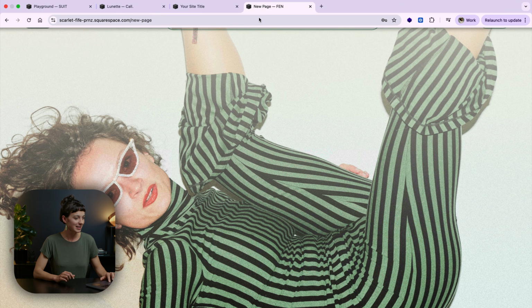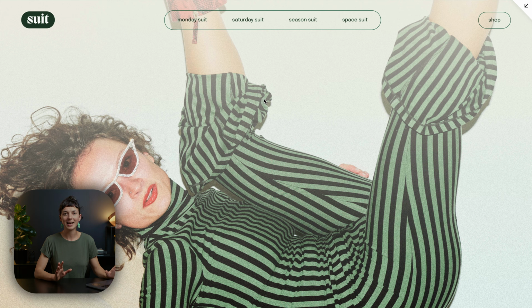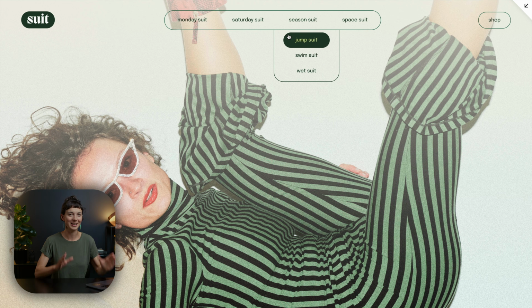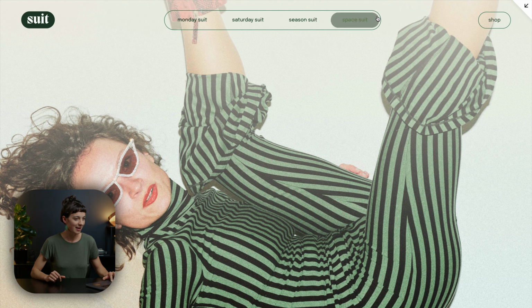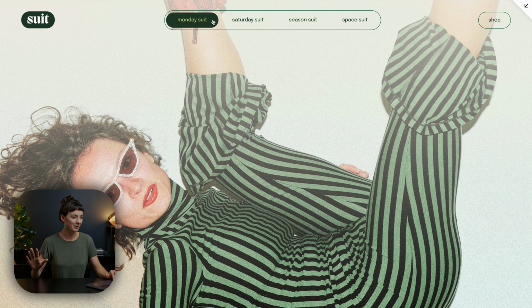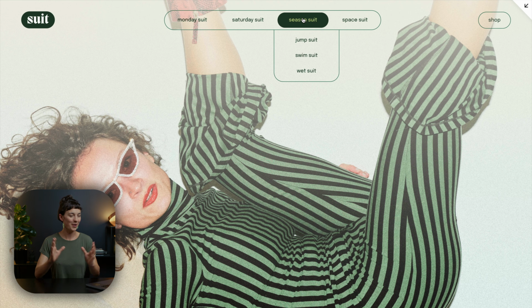And last but not least, we've got this really classic look, you know, this pill navigation when you hover. It turns on like that, and I had a bit of fun with this drop down looking like it comes out of the banner. And I've also customized here the button to make it look really nice and part of the brand.